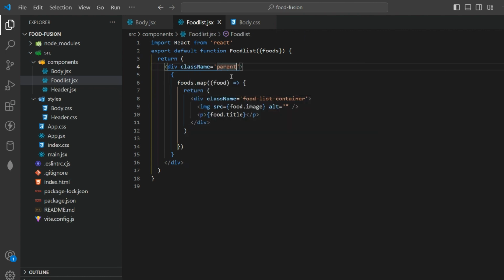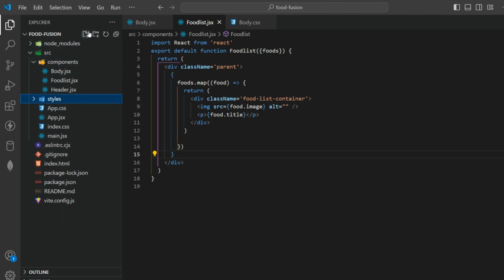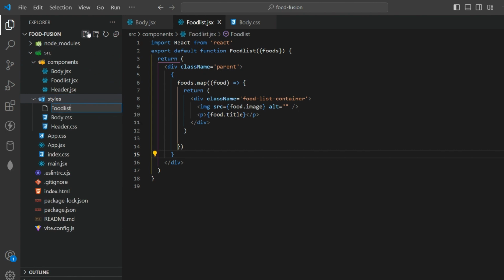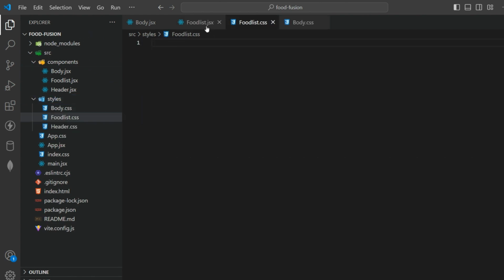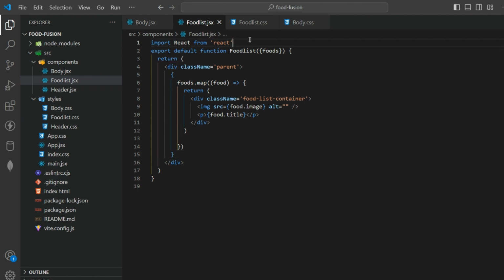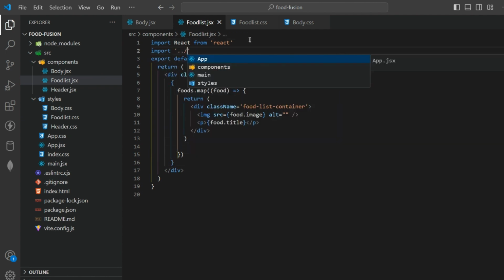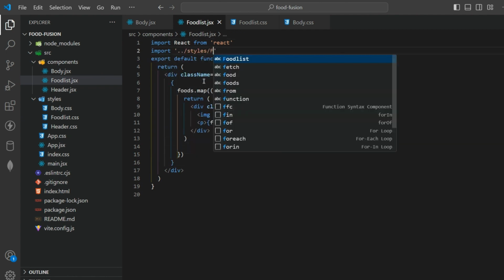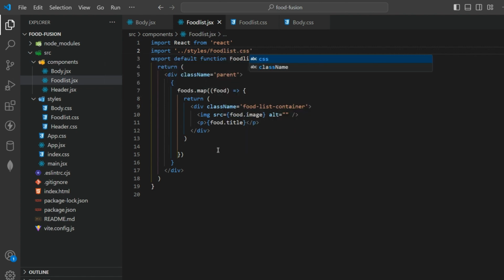Let's give it as parent. So now let's create a CSS file for this food list component inside the styles folder. So I'm going to create a CSS file with name foodlist.css. Now let's import this foodlist.css inside our foodlist component by using import and ./styles/foodlist.css.